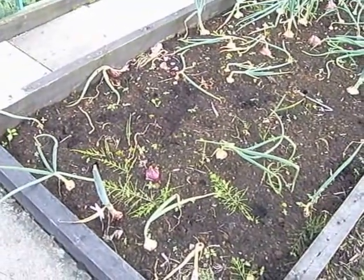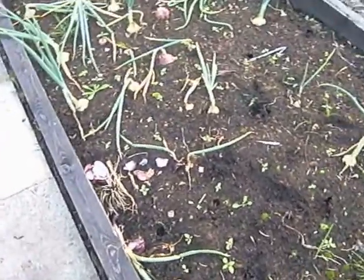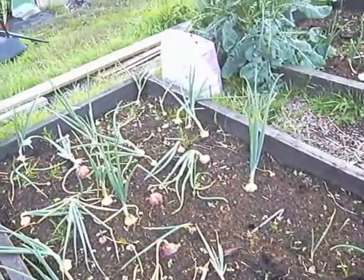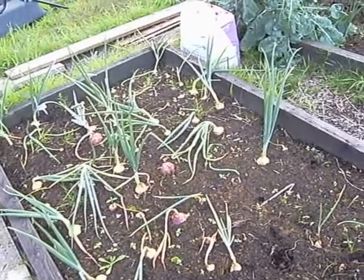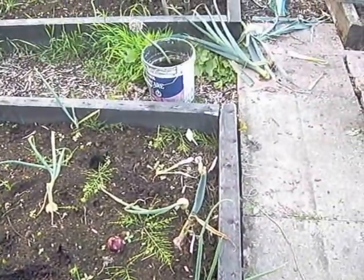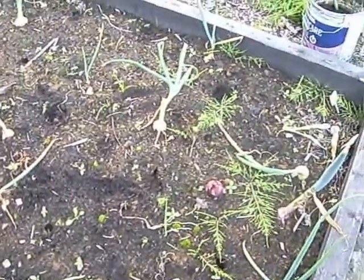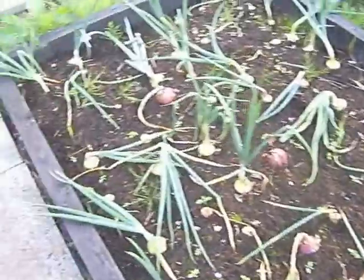Onion bed. Again, quite a bit of mare's tail in there because I haven't weeded it for 2 weeks. The devastation is me. I just threw the bits of onion back on it as I peeled one when I took it out. Lovely great big red onion. The rest of these are coming out probably this week, some of them. The ones that are still standing up are fine, they're going to stay in. The ones at this end, mostly been trampled. I've got a feeling it's the fox because he's dug little holes all over, as you can see. The holes on there aren't me, that's the fox. So bear with us on that one.